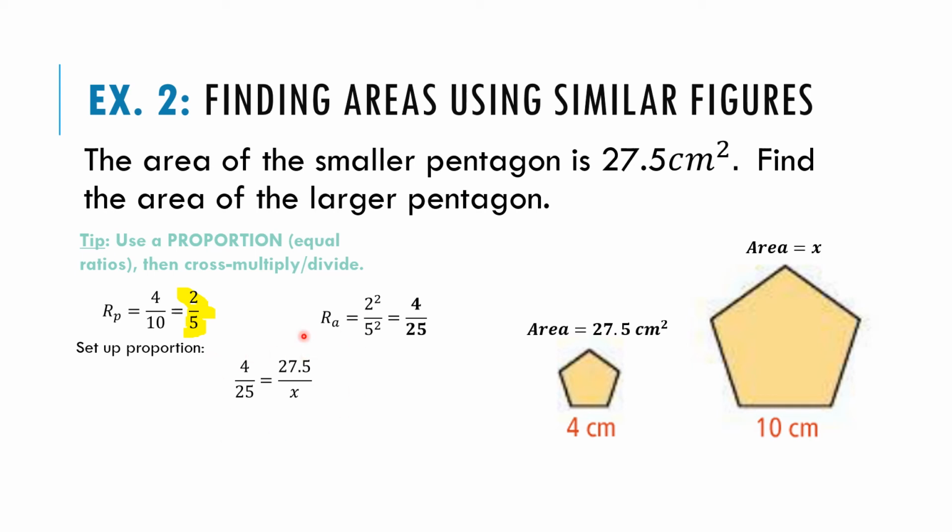Well, now this is a proportion, and so I can cross multiply, just that algebra piece that we worked on earlier this year. So I'm going to do 25 times 27.5 and 4 times x. And then we just go through and solve this equation. So that turns into 687.5 equals 4x. When I divide both sides by 4, I got 171.875 centimeters squared. So I just went ahead and rounded that up to 172 centimeters squared. I believe in the book it'll be more specific about what you should round it to at the end. So I'm just going to round to the nearest whole centimeter.